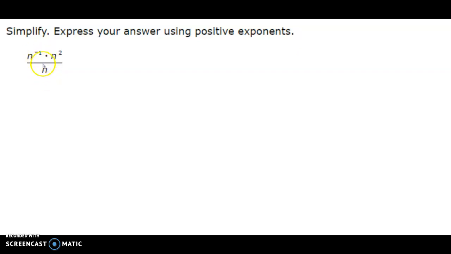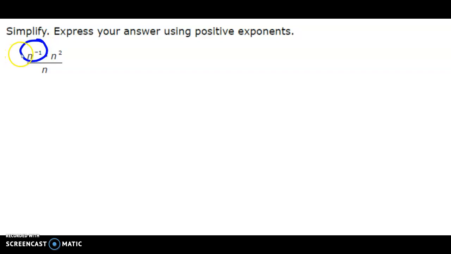Okay, now this is one where students right away want to say, oh, look, we've got a negative 1 and this is a positive 1, so cancel those out. This equals n to the second. No, do not do that. Don't mess around. Negatives can sometimes act funny. So I want you to keep doing what we've been doing.